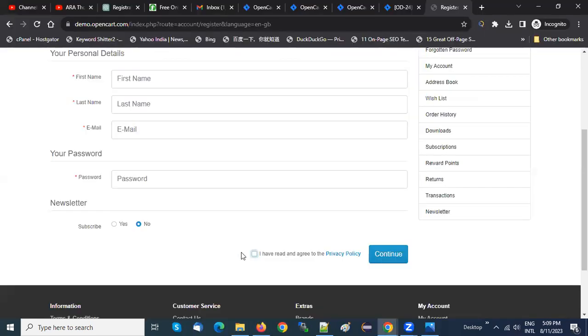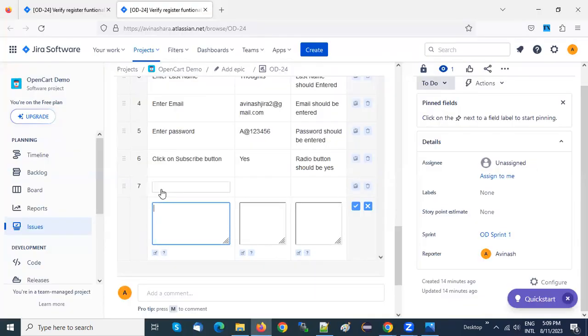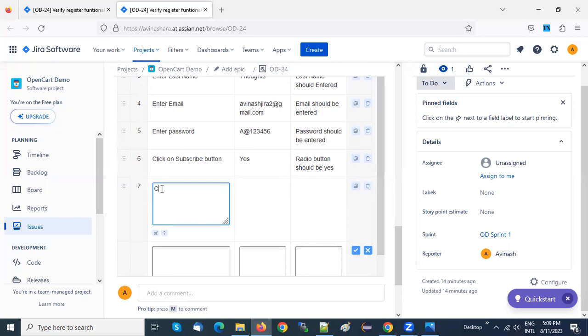So now the last step is click on checkbox. I explained this in a general way, guys. In the next classes we will cover detailed test cases, guys.